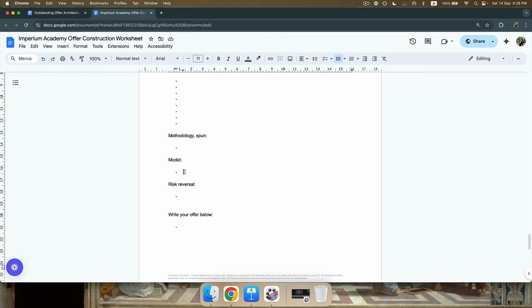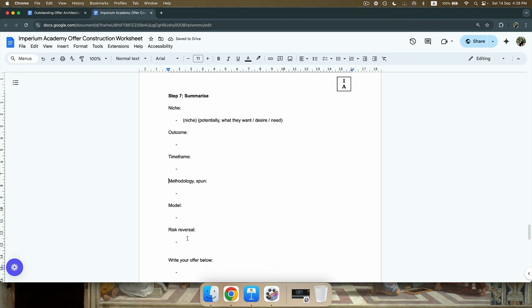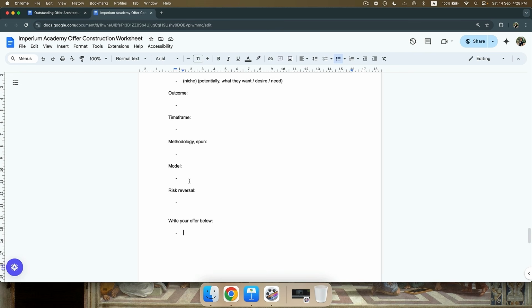And then once you've got these components, which is basically the niche, the outcome, the time frame, the methodology spun, the model, and the risk reversal, well, now you can write your offer below. Now, you're probably not going to include the model specifically in your offer, but sometimes you can if you want to. Like, for example, you're not going to say the words coaching or agency in your thing.